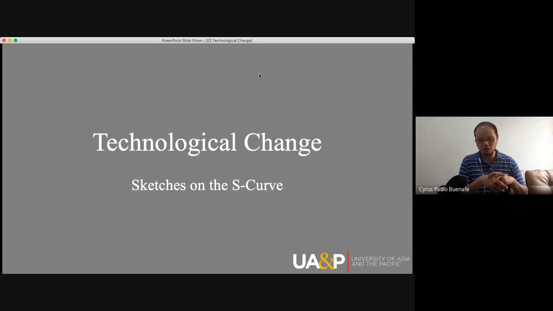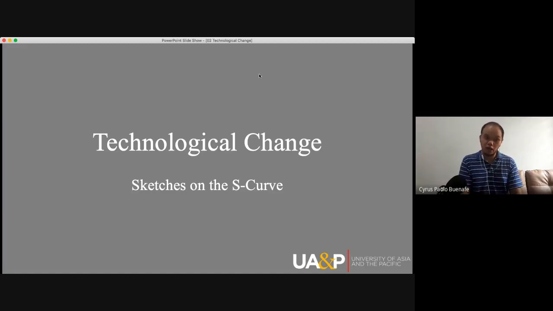There are a lot of materials on how it's being tackled. There are many representations and interpretations of the S curve, but I'm sure you'll pick up some of the key ideas with the S curve. One, technology follows a predictable pattern of growth: slow at the start, and then goes rapid, and then slows down again. And there are reasons why they happen that way. Number two, you don't really know exactly where you are on the S curve, but you do know that it will follow the S curve.